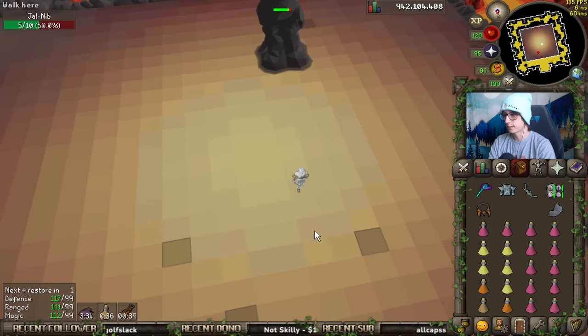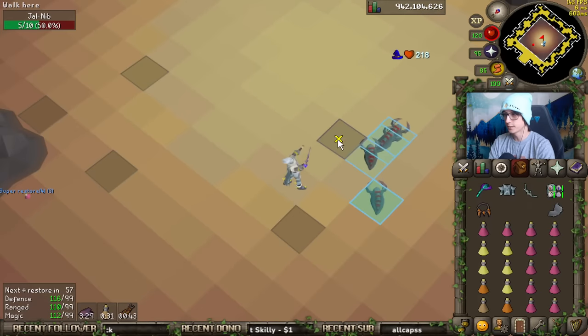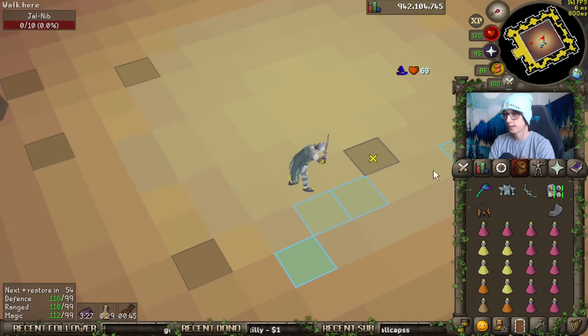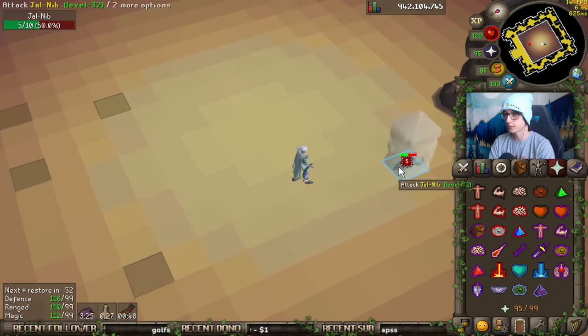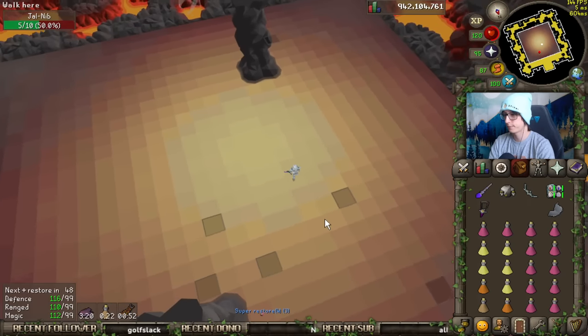Zaryte Rams, they're decent. Yeah, they don't matter too much. One barrage here. You don't need augury ever for nibblers. The only reason you use it is defense. And if you had a decent barrage, then obviously switch into your range gear. This is how you finish nibblers. You never barrage more than once if you have to.